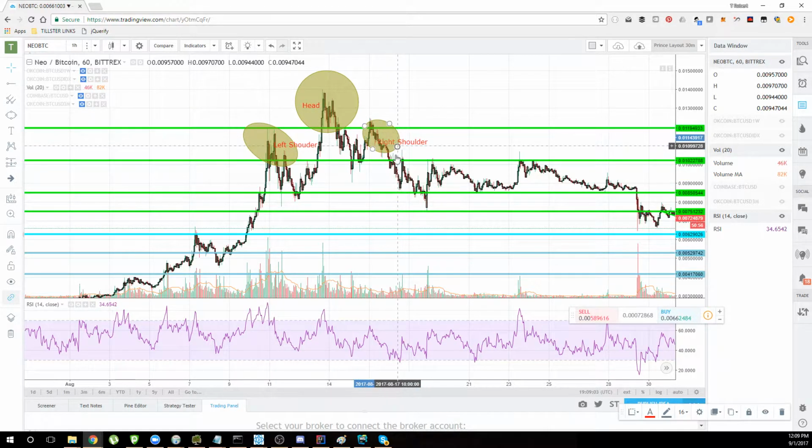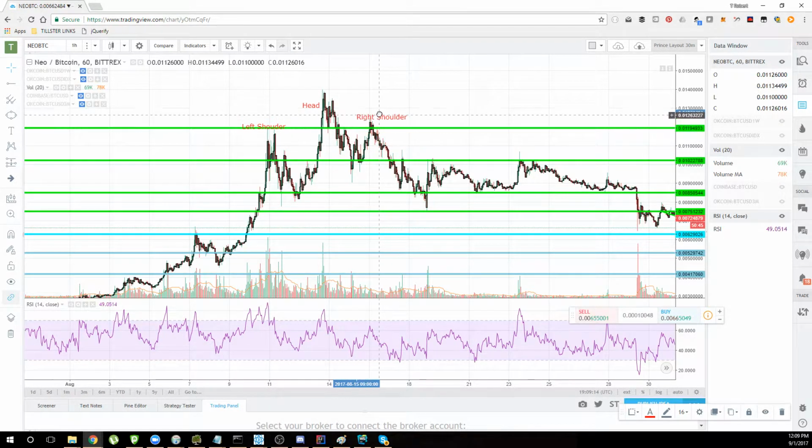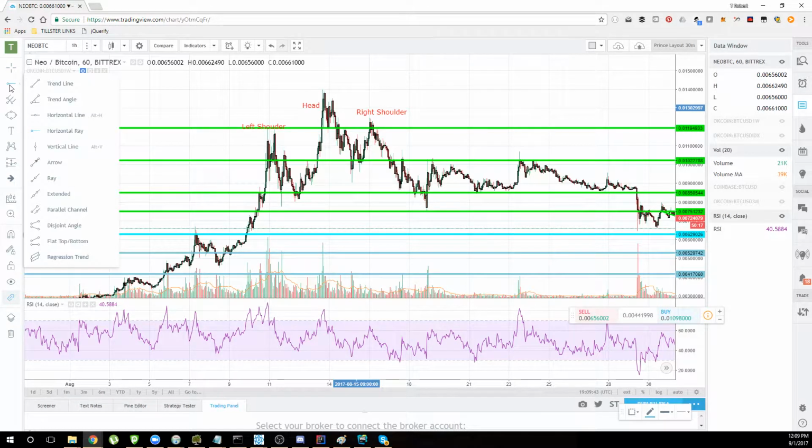So let's take a closer look at this. Let's say that we saw this pattern again in the market. I'm going to get rid of these circles now that we've identified the peaks that we're talking about and we've labeled them. Let's say that we saw this pattern again in the market, okay, where we saw one test, a higher test, and then a lower test of the market coming in at the same as our left shoulder. Would this be a pretty good indicator that we weren't going to make a bigger move upward, and that we might be setting up for this motion downward? Yeah, probably would be.